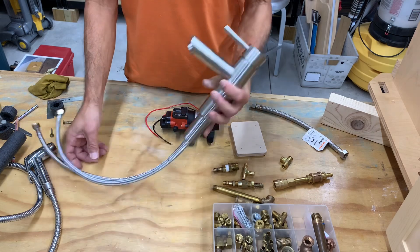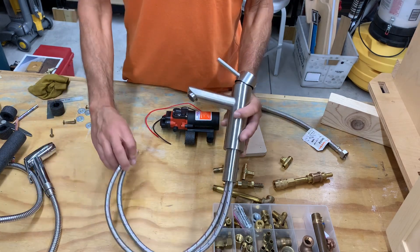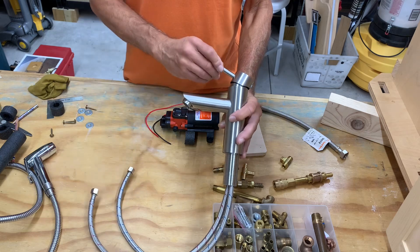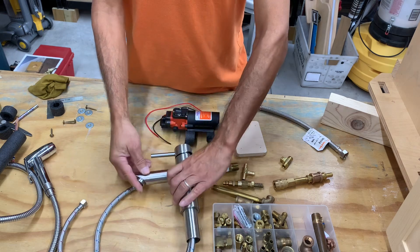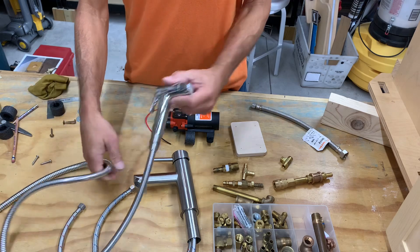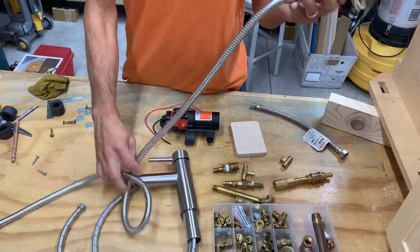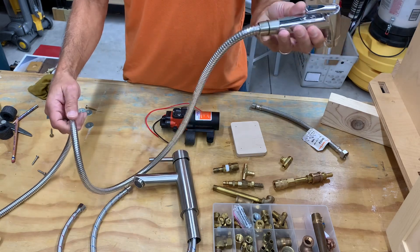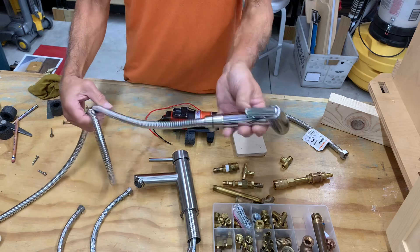For the bathroom sink, I'm going to go with this faucet. I'm going to tie the hot and cold lines together into a T so that it doesn't matter where the lever is when we turn it on. And out back for the kitchen sink, I'm going to use this sink sprayer — we'll mount it above the sink, and we'll have a shower hose to it so we can move it around and use it in other locations than just the sink.